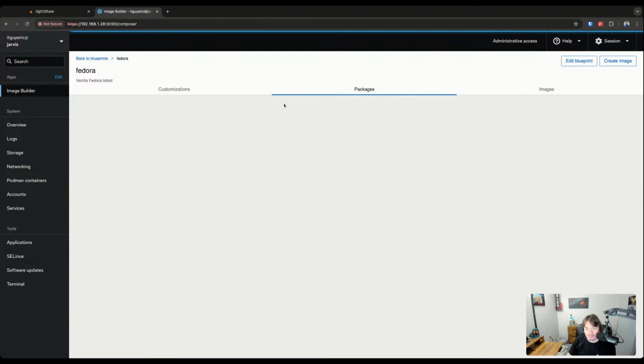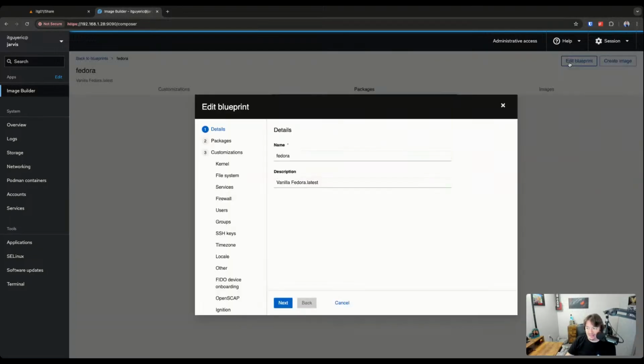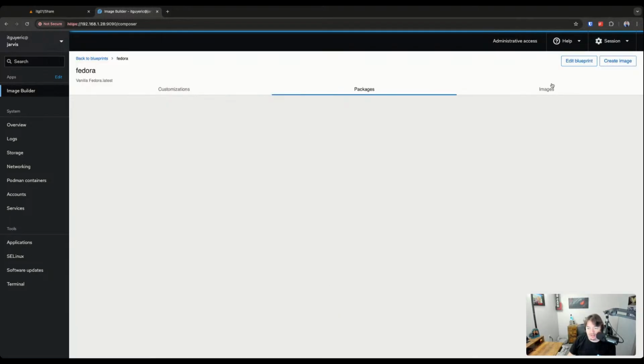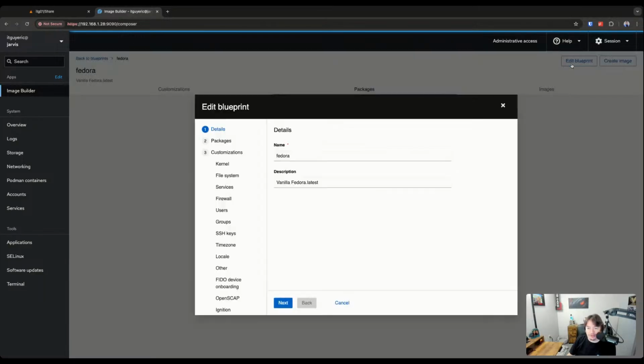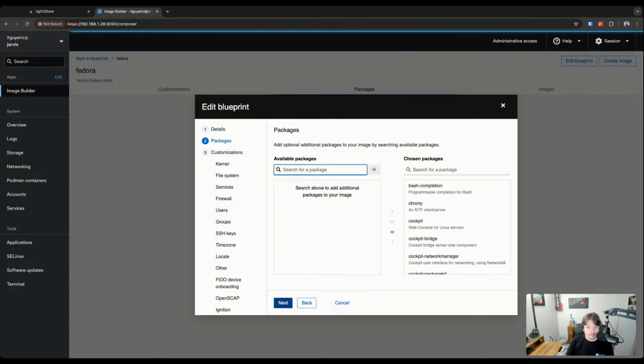So packages. This is one of the big ones because I use a lot of the same tools, things like wget and Vim enhanced, bash completion, things that I want to make sure that I have on every single server. So I may not have specified any packages. And in fact, we probably should have gone through the blueprint wizard. So it'll ask me, we should probably specify Fedora server, for vanilla Fedora server latest. That way I know, because what I'd like to do is automate the standing up of new. Yeah, I didn't specify any packages. That's why.